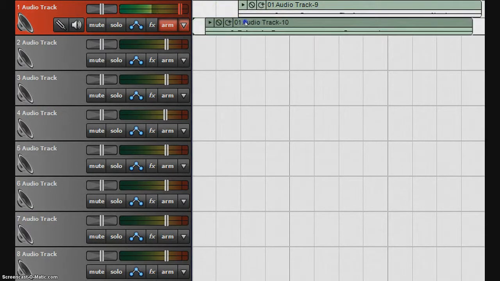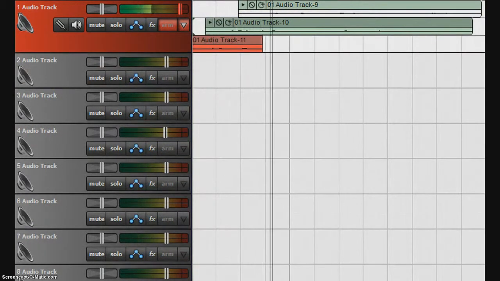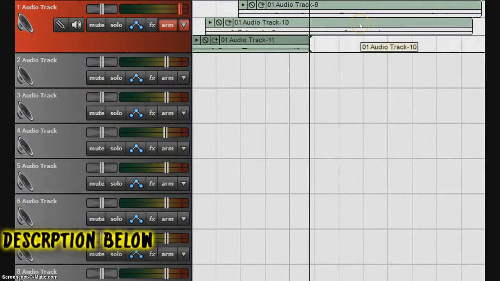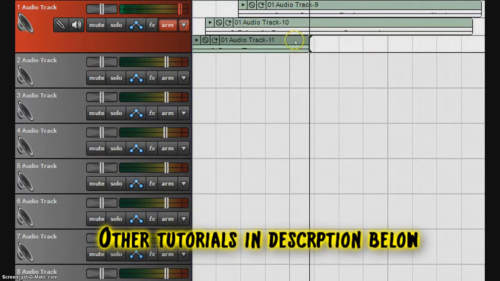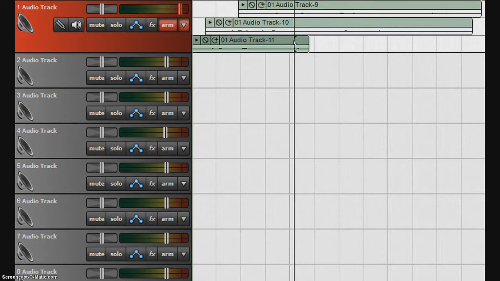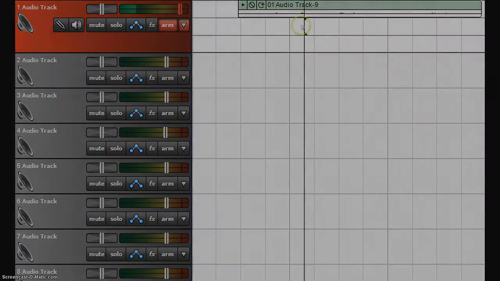But if I move this over one more time, and let's say I do a third one, it's going to go underneath that one into another lane. So it will keep doing that. It will keep adding lanes until you're done overdubbing. It's cool to do a chorus effect with that, which I've done in the past, and it's worked with acapella stuff I've been doing recently. If you don't like them, you can get rid of the tracks.